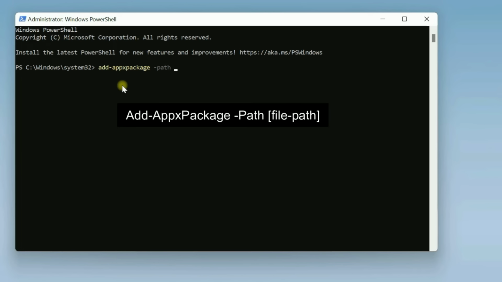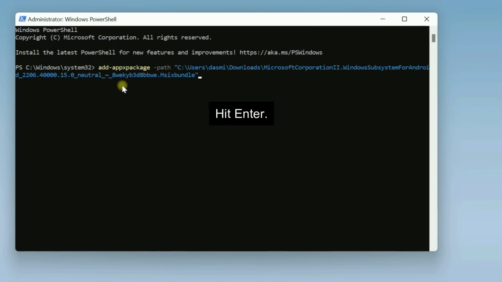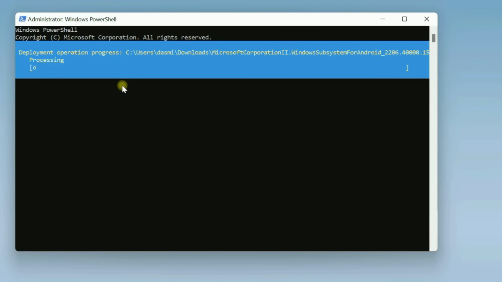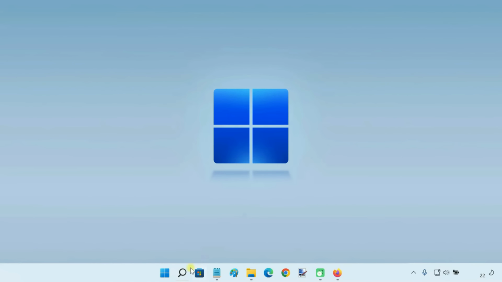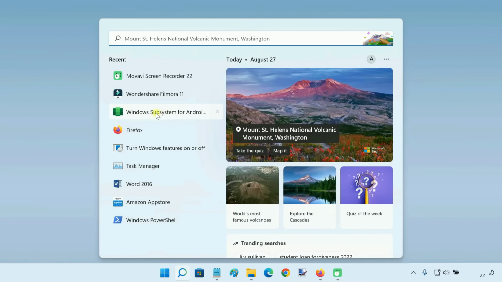Then paste the file path that we copied. Now, the Windows Subsystem for Android will install on your computer. After installation, you can access Windows Subsystem for Android and Amazon Store from the Start menu.